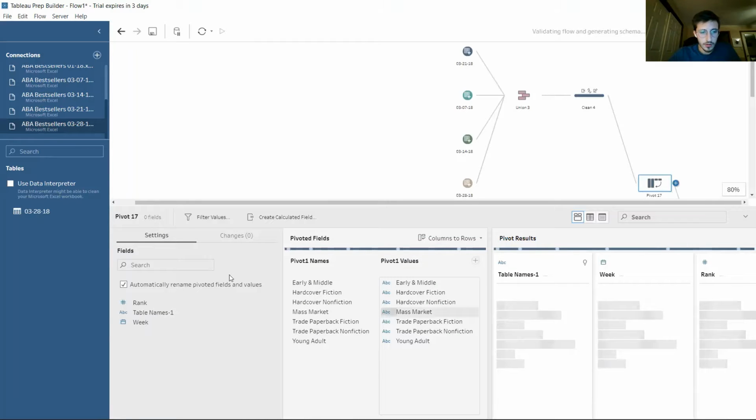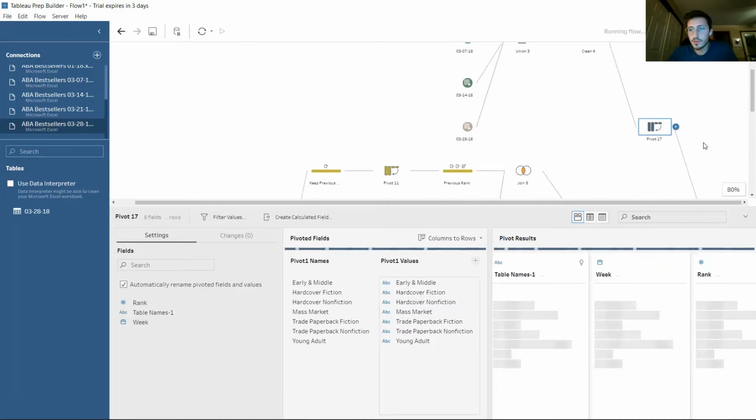I took all the field names that were the lists of the different types of books and I put it into a pivot, which then gave me a list, and then it gave me just another value with all of the different categories.